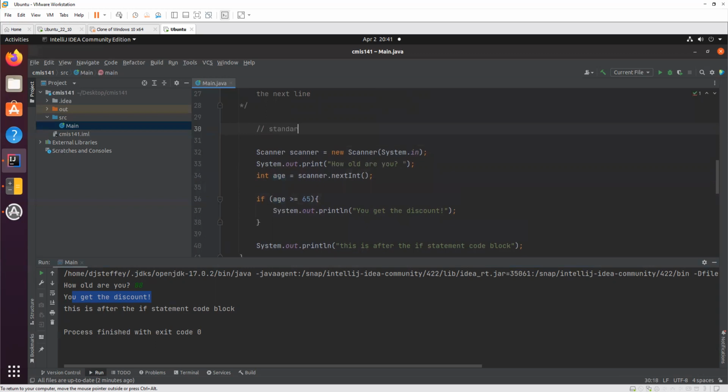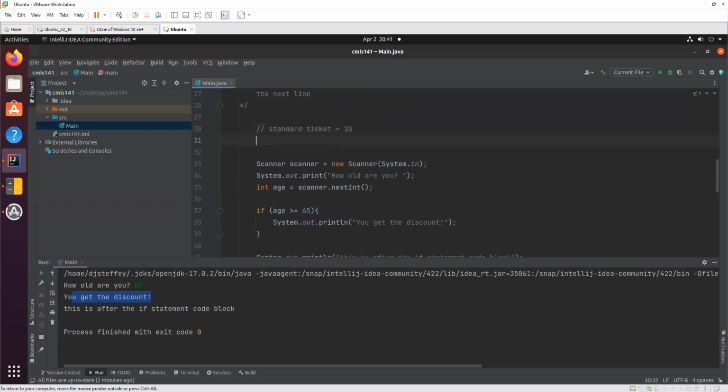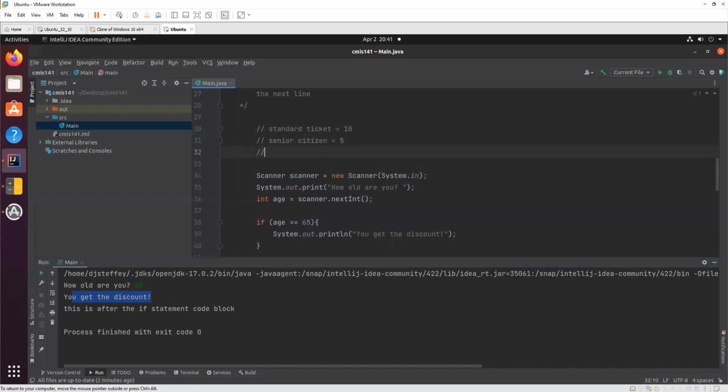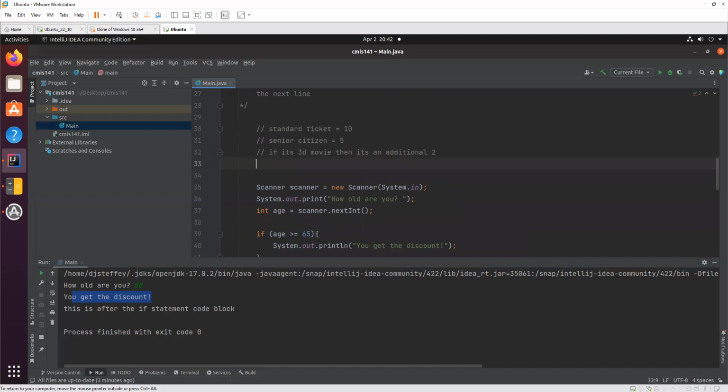So a standard ticket is, say, $10. Okay. Senior citizen gets tickets for $5. If it's a 3D movie, then it's an additional $2. Right?